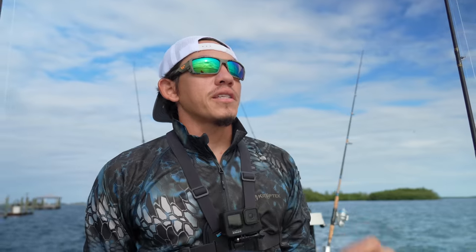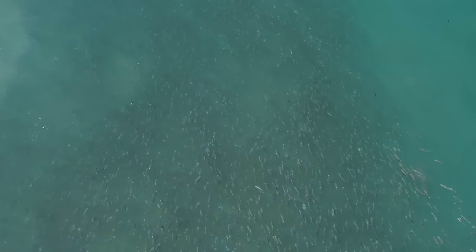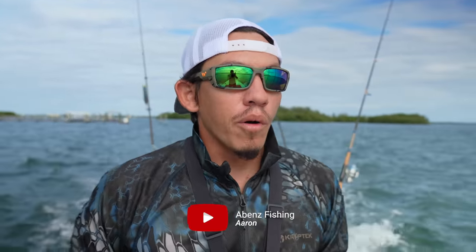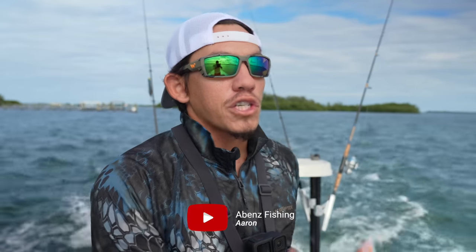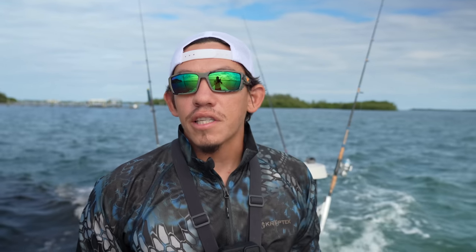So guys, we're out here, we're fishing the river, and we've been on a pretty consistent bite with these mullet. Basically, we're waiting for the tide to switch, and as the water starts to move, the bait starts to move with it, and they get trapped. We've had some crazy king tides, so the outflow of water has been absolutely insane, and the incoming has been insane. So both tides are great, but what you really want is really fast moving water that pushes the bait, and as that happens, the jacks that can easily swim in and around it just start to go crazy. You'll also get some tarpon and some snook. So hopefully it's insane today.